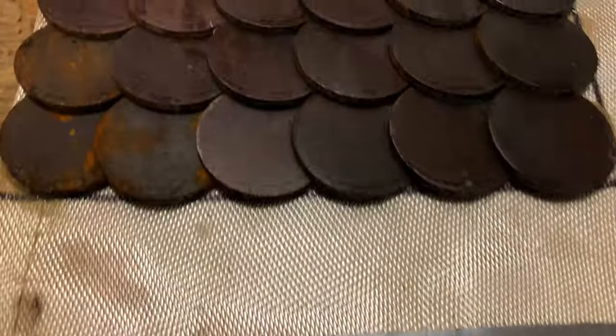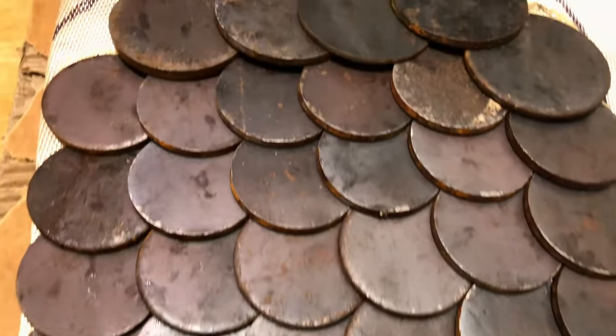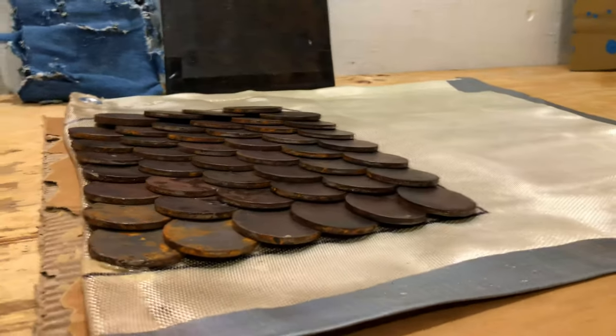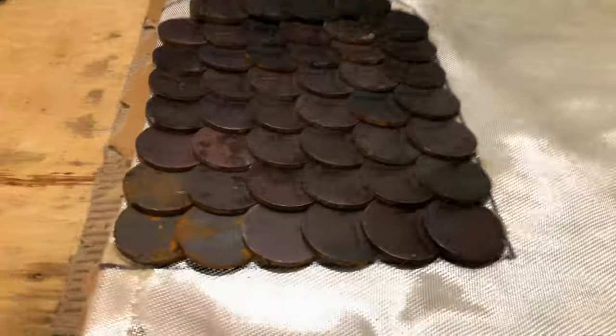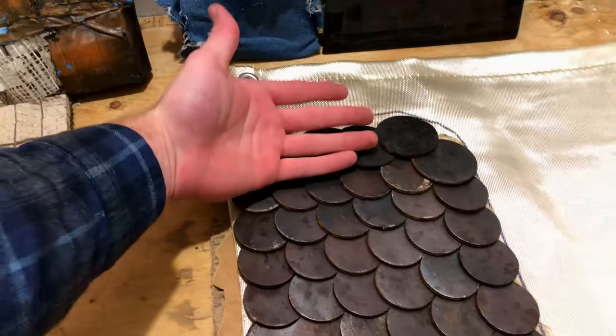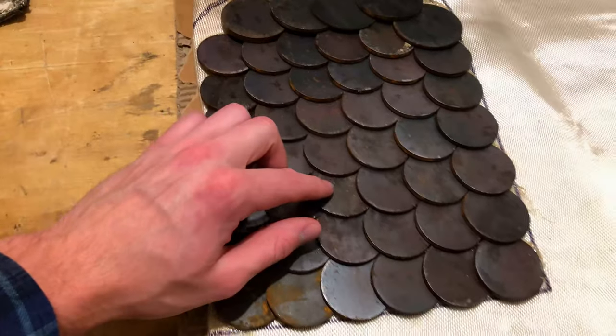As you just saw there, I cut out a piece of fiberglass welding blanket just to use as my backing — it's not to add any strength — and then I PL'd my little metal discs onto that backing. So here we are, the finished product. I'm going to let this PL dry. If my theory is correct, I just glued the corners of these things, so I'm hoping that when you bend forward, the discs are allowed to slide onto the disc below them. We'll wait overnight and I'll see you tomorrow to test it out.